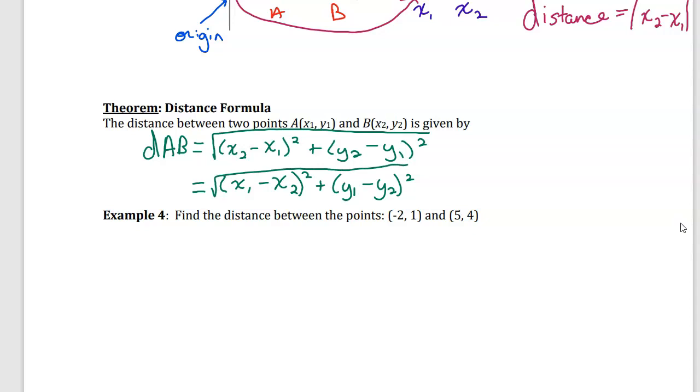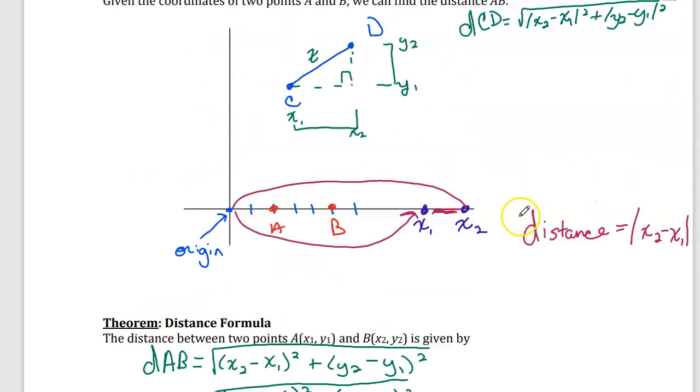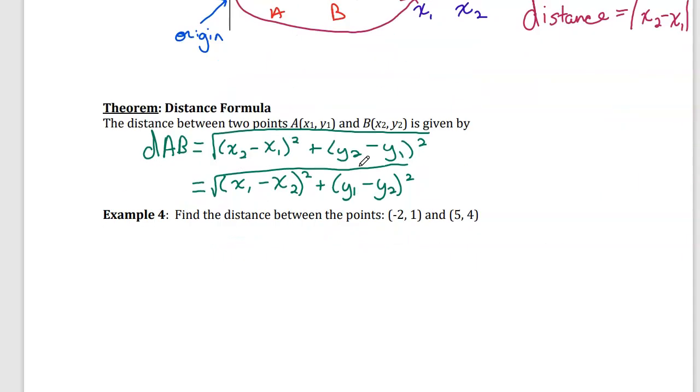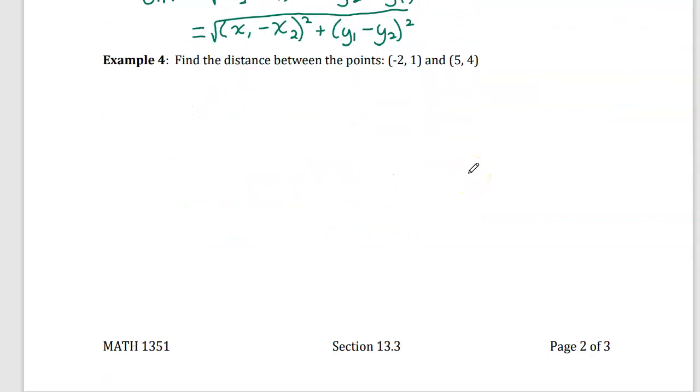Distance has no direction. You're just going a different direction to get those values. It's like I'm going from this direction to this direction versus this direction to this direction. That distance is still the exact same. That difference type of thing. It doesn't matter, okay? You'll see it written both ways.